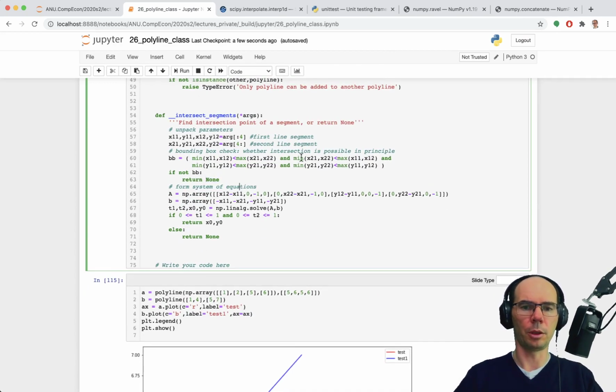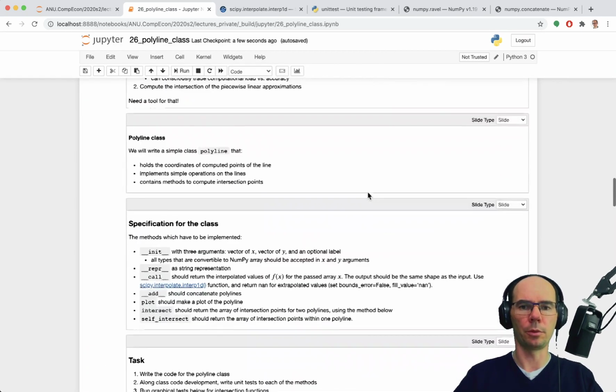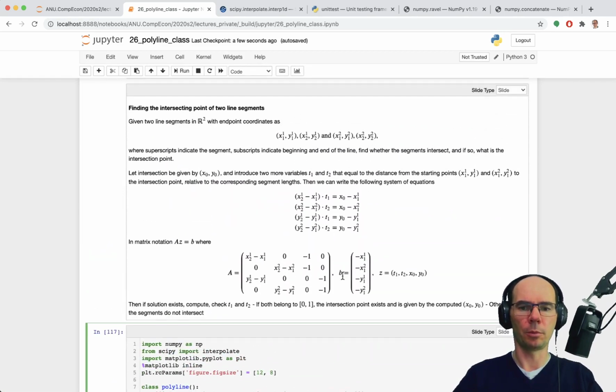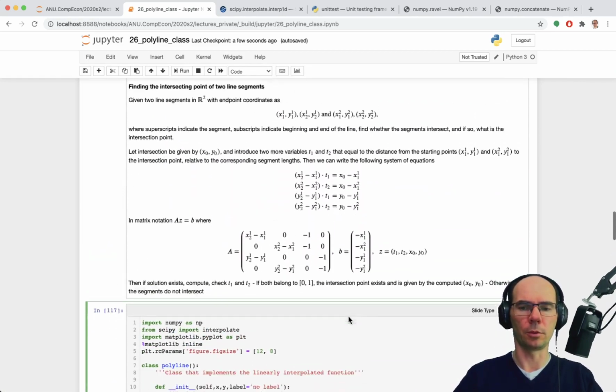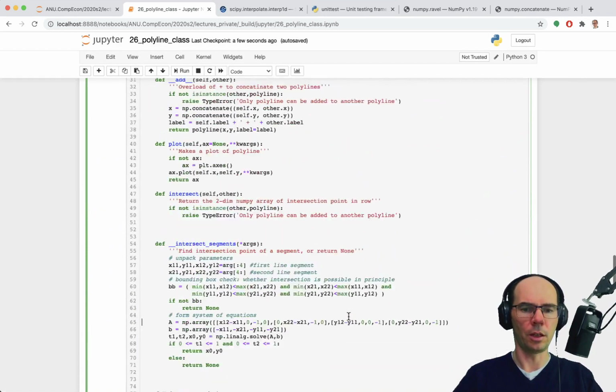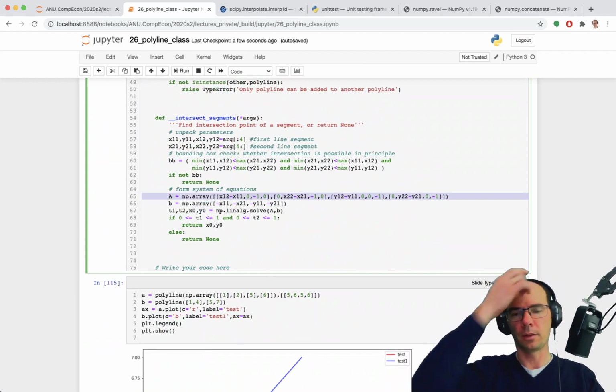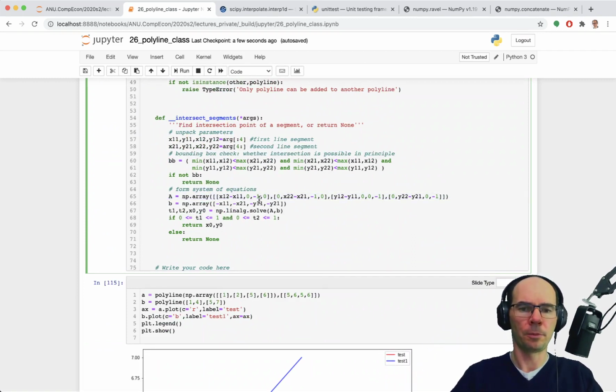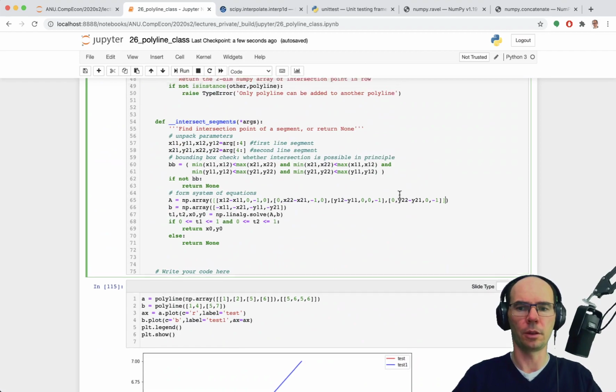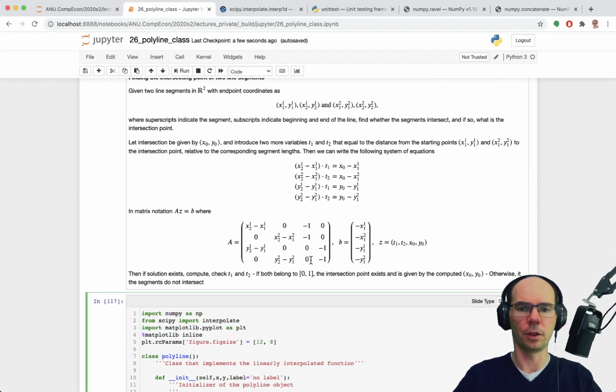Now, if the bounding boxes do overlap, then we go back to this method here, and we form the system of linear equations. Matrix A, according to the specification here, well, this is all in the solution of the exercise 9, but I'm going through it just to repeat. So here's the matrix A, which is formed from these 4 rows, written explicitly and exactly as over here.